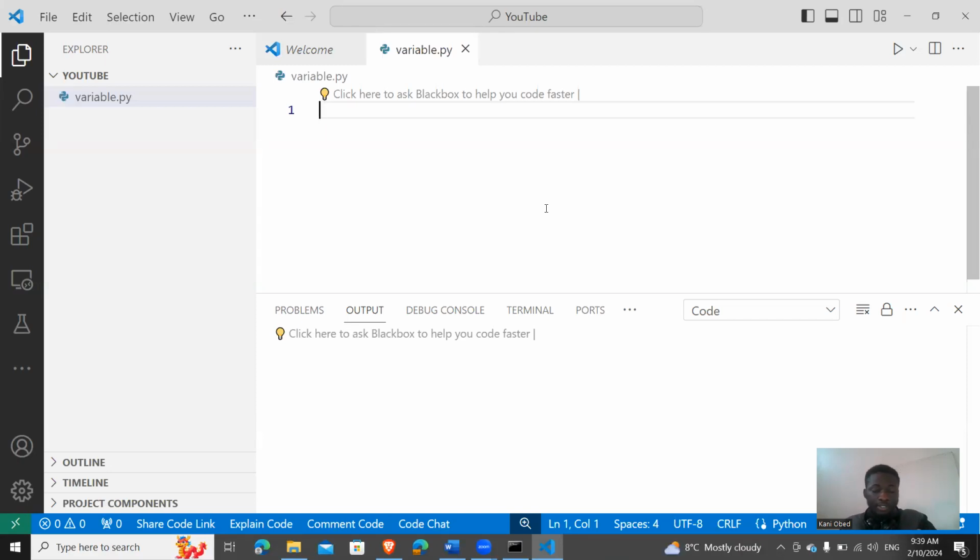There are very many. We have data types made by the user, custom data types, which are classes, and we are not there yet. Today we'll be talking about primitive data types. Primitive data types are just simple data types that Python comes with for you freely. You don't need to create or form those data types on your own, because Python has already defined them.